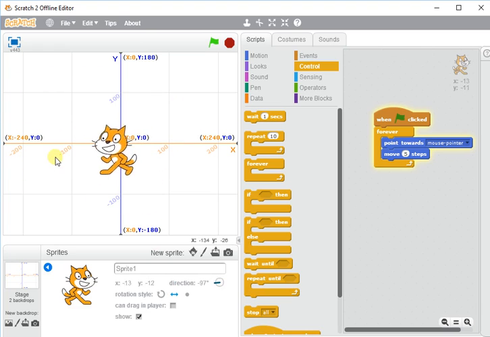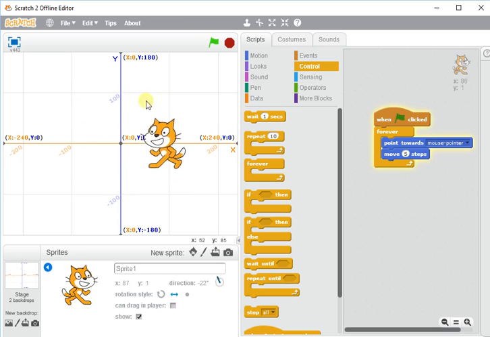But if I don't want him to do that, I can click the little dot, and now he doesn't turn at all. He still follows the mouse. It still looks like he's turning on the little wheel, but actually he stays in the same direction. For a lot of games that I design, I like to put this kind of rotation on, because then you don't end up with upside down characters, but they still look like they're turning left and right.